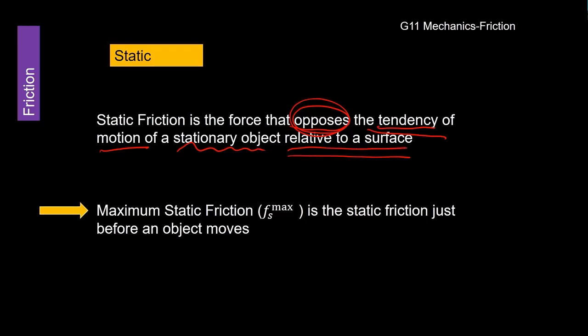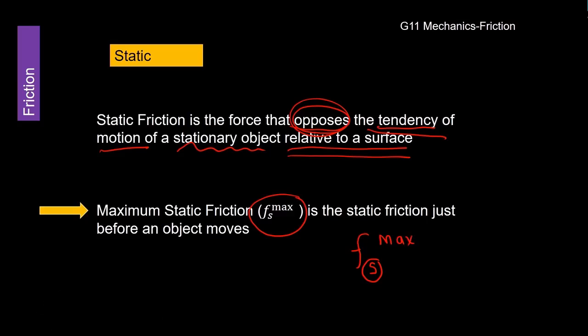We write the maximum static friction. Remember, that's just as the car or the object is starting to move. We write it like this. It is a curly F with a little s. That s tells you that it is static friction. The curly F tells you it's friction. And then there is the word max. So max means that is the maximum amount of static friction just as the car is starting to move.